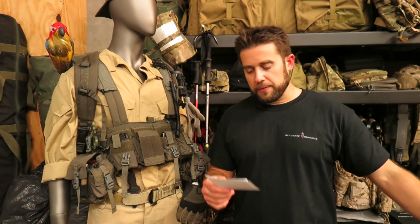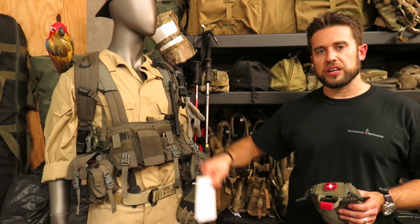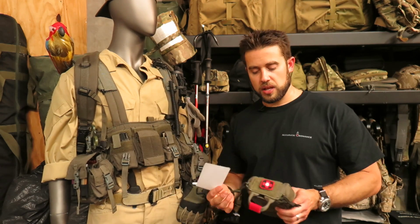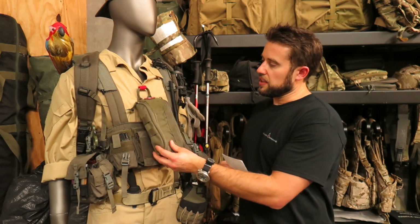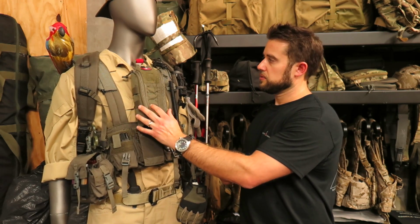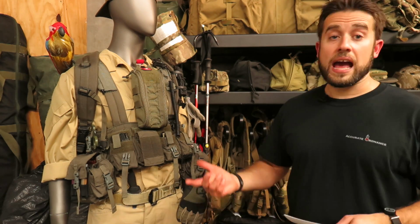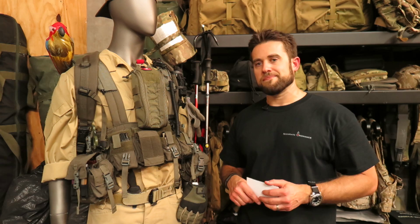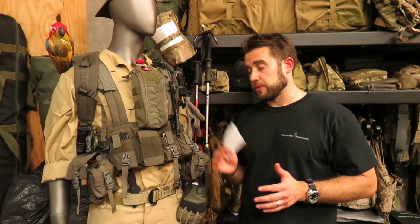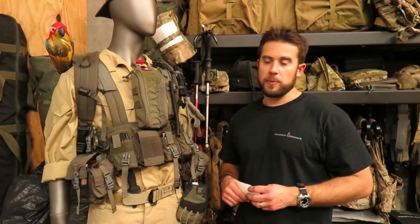Who knows? But a close match to this mask gray chest rig here, this is the 1961 from LBT. This is our Ranger green color, which is not a super close match for mask gray, but it's the closest that we have, and it's the closest I've seen for mask gray. So most likely if a company is using pretty dialed in Ranger green colorways, they're probably going to be a pretty close match for mask gray.